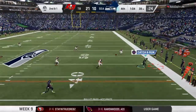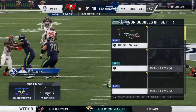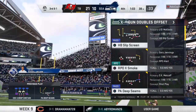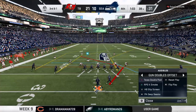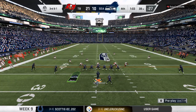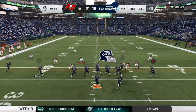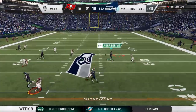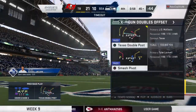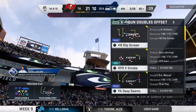From the 38, Wilson. And this one taken in on the right sideline, but not in the field of play. They say it's incomplete. The throw led him a little too far. It brings up 3rd down. The Seahawks on 3rd down. They've hit it 50%, 3 of 6 to this point. They need just a yard here. It's 3rd and 1. Operating from the gun, Wilson. And Ingram holds it in. And this is going to lead to another 1st down as the tackle's made at the Bucs' 45-yard line.